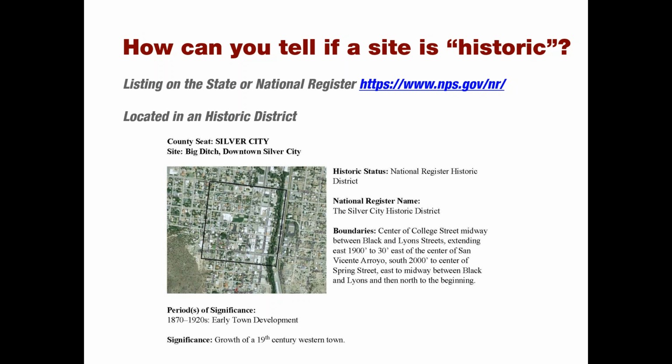So starting off, where do we start when we're working on a project? Say we want to do a parklet design, or we want to do a paving inlay and a streetscape, or we want to look at doing a community garden area. Any of the types of projects that we look at, doing a streetscape renovation like the Great Blocks projects. How do we tell if our project site is quote unquote historic or historically significant? There's a couple of real clear ways to know, and then there's some squishier stuff that will help us figure out whether or not it's historic.